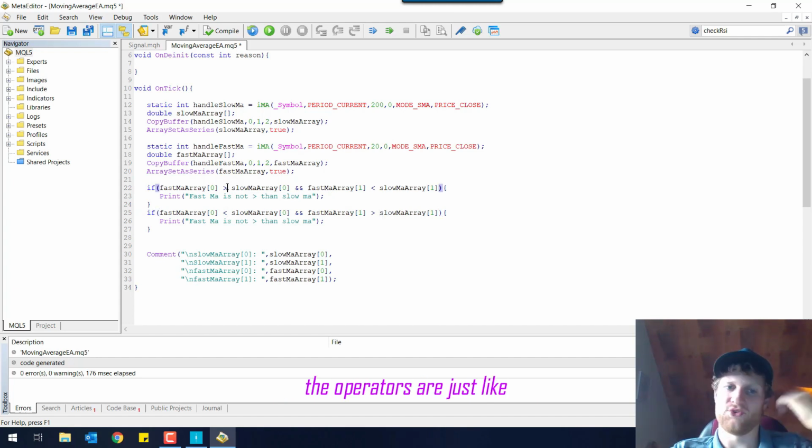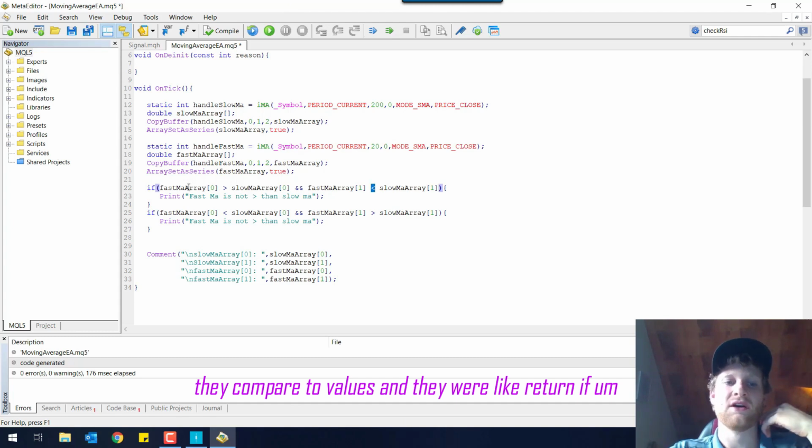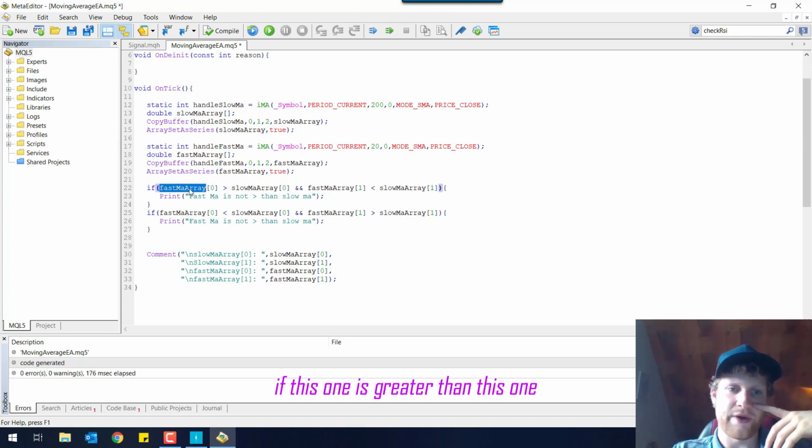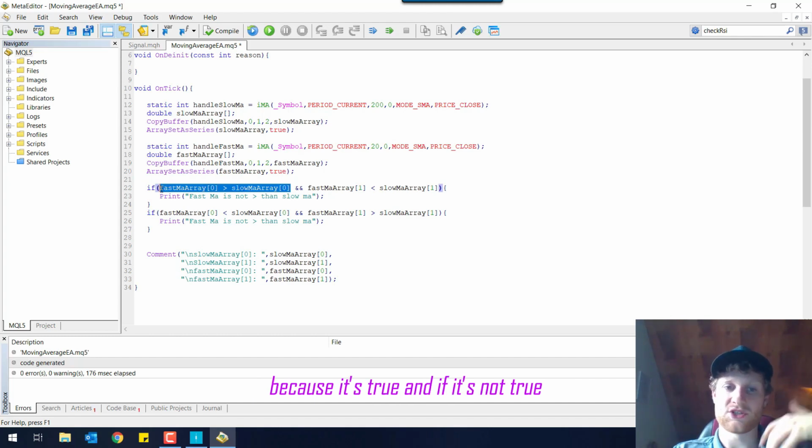The operators are just greater than and smaller than signs, and they do what the name is already saying. They compare two values, and if this one is greater than this one, this whole expression will return true because it's true, and if it's not true it will return false because it's false.